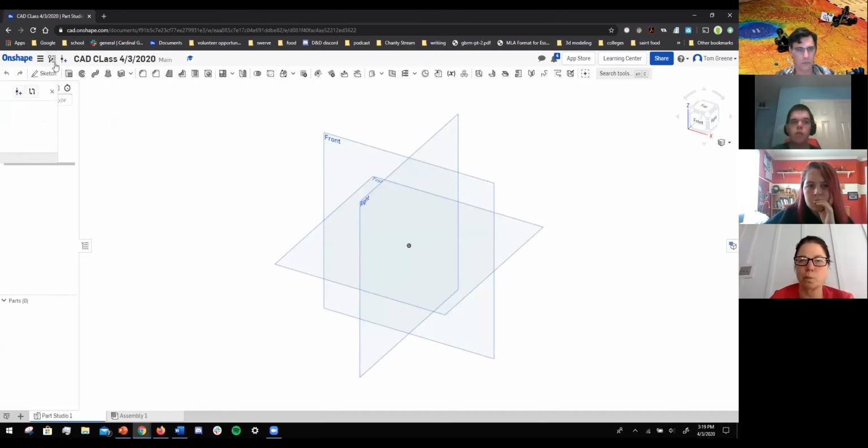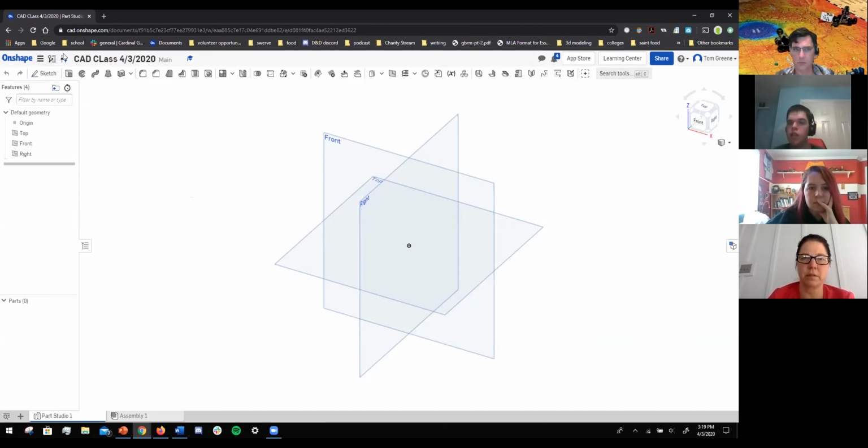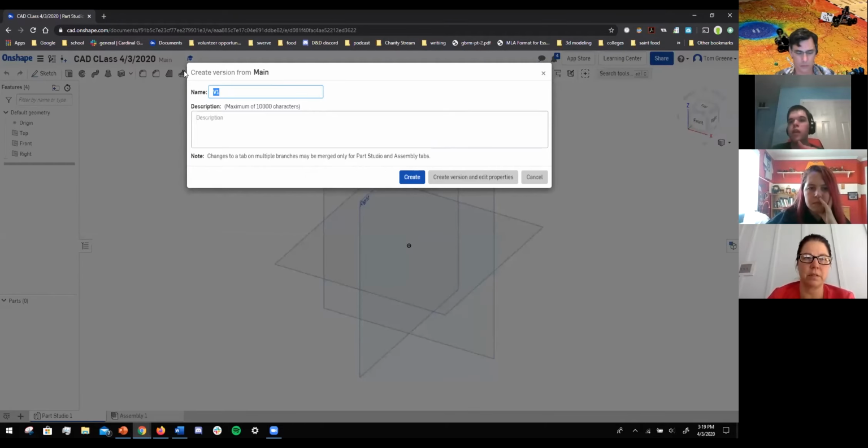But here is one of the places where Onshape really shines, versions. So I can make a change, and then if I hit version, I can create a new version. Whenever I'm about to make a huge change, I'm going to make a version right before I do it. So I'm going to name this one, say, first version dot test. I make sure to put test in there, and then you can add a description, what you changed, what you're preparing to change, things like that.